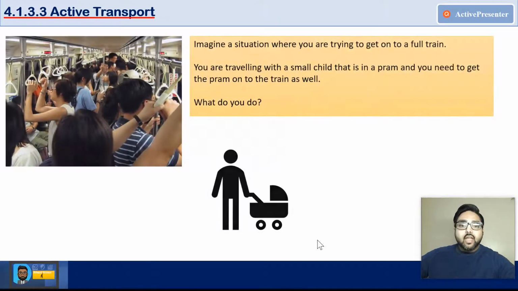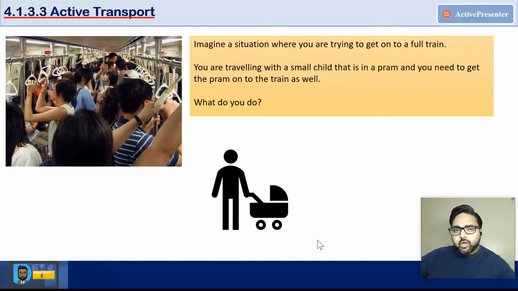Now, imagine a situation where you are trying to get onto a very, very busy train. It's 5 o'clock, everyone's leaving the office, you're trying to get home from school, and you've, for some reason, got a buggy with you. If the train's already quite packed, it's going to be very difficult for you to get the pram on. So ultimately what you have to do is say, excuse me, and then back your way onto the train and make sure that you protect the pram. If you've not experienced that before, don't worry, there's still time.